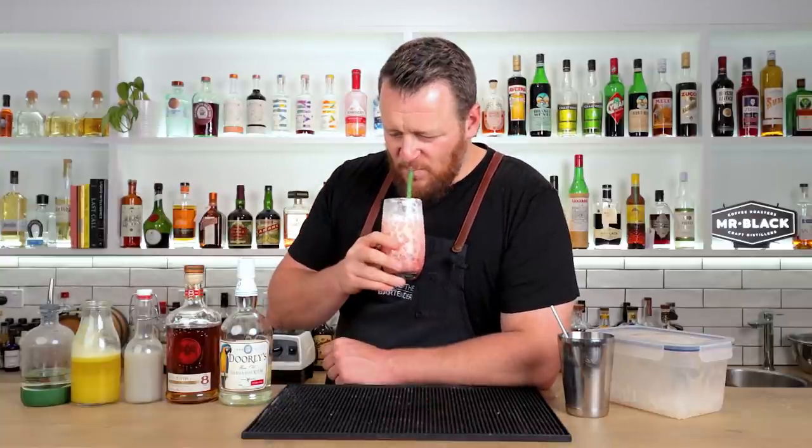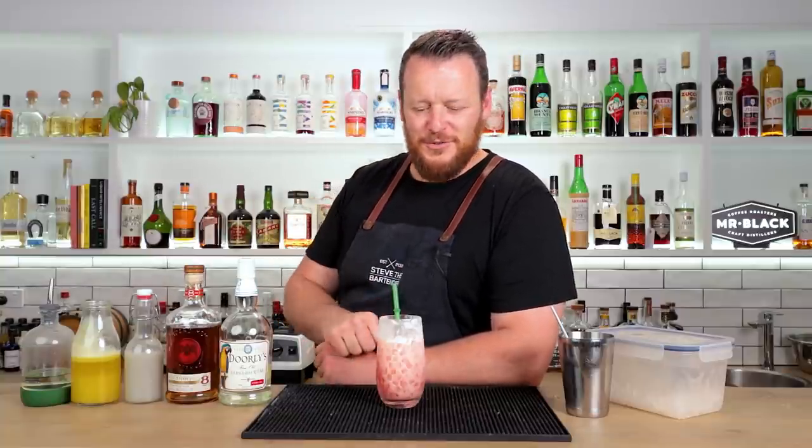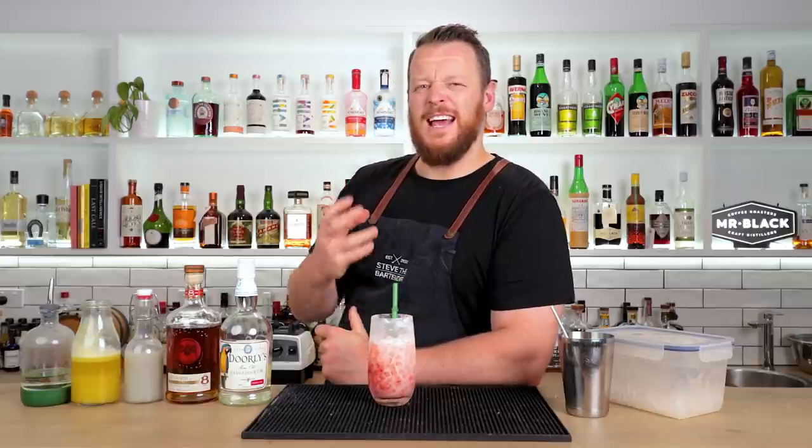Kind of looks like Nesquik! Which one is my preferred Miami Vice? I think this is aiming to be a more refined version — the flavors are more combined, whereas in the other version you could sip the pina colada side, sip the strawberry daiquiri side separately, or mix them all together; you had that option in your drink. I think this is good, but it kind of takes away from that beachy, fun presentation. To some, the Miami Vice will seem like a tacky cocktail, which it could be, but I think that's kind of why it's so loved — the way it's presented, the colors and everything; it's a tropical cocktail. Still a good cocktail. Make sure you try them both, compare them, and let me know in the comments below which one you prefer.